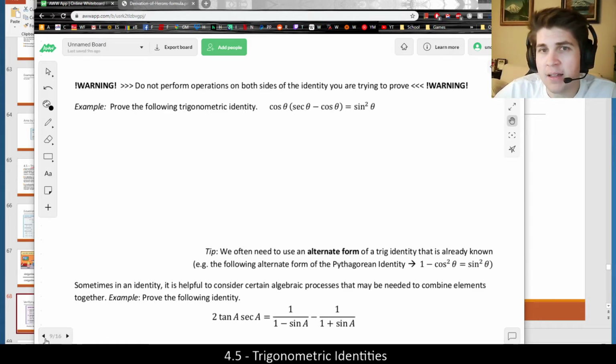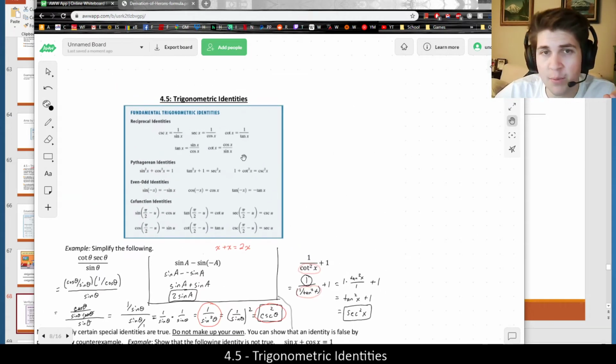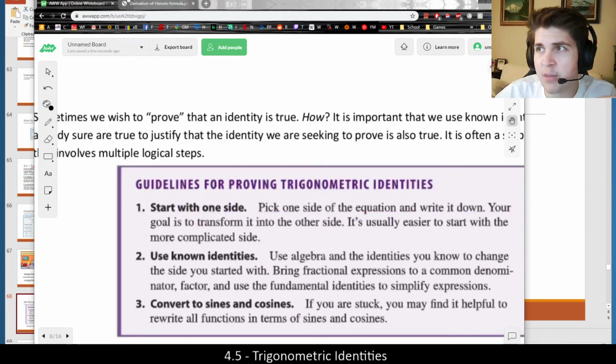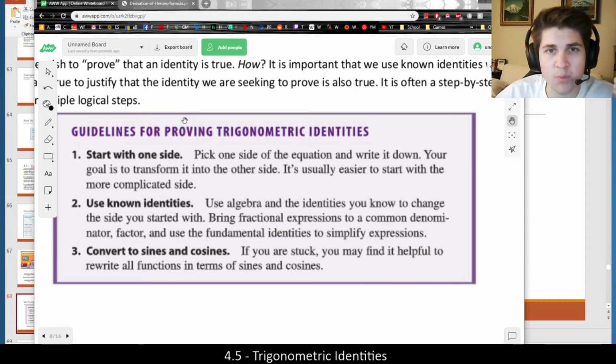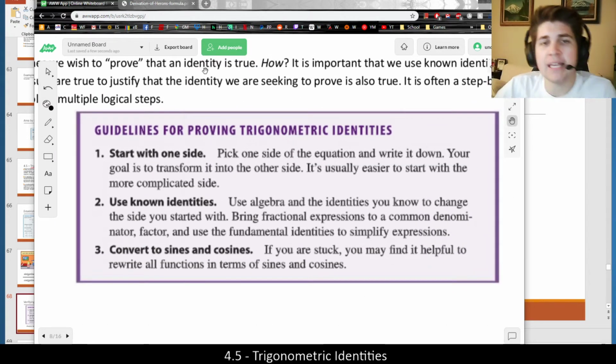The idea and the goal is to take prior identities that we know and use these facts to show something new is true. But often that's a lot harder, and that's what I get into: what strategy can we apply to solving this? If you look in your packet, there's a set of guidelines, and that's what I wanted to start with. What are some guidelines to help me get going in a proof?